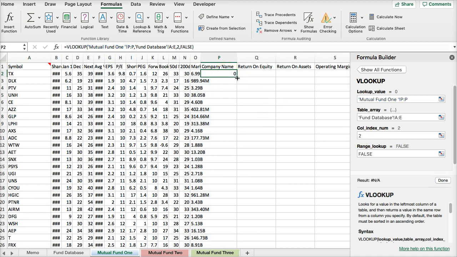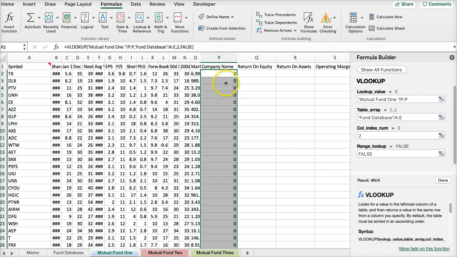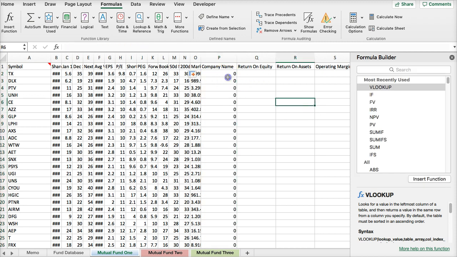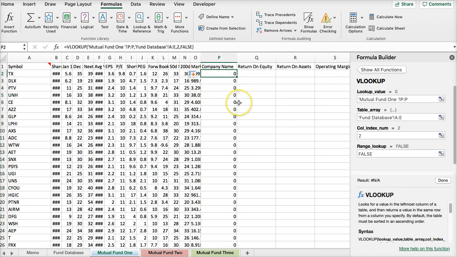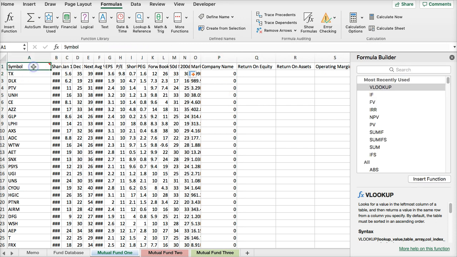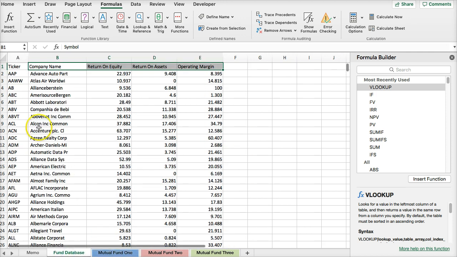So what we got returned to us was a 0. So there's something not matching. So there's a note here. Okay, so saying that the fund database isn't exact.